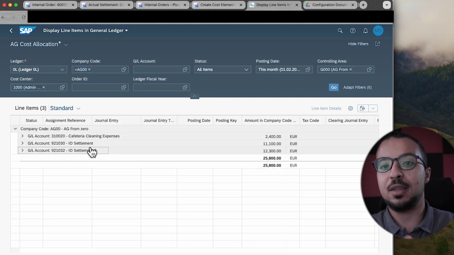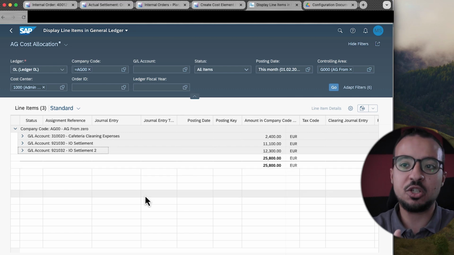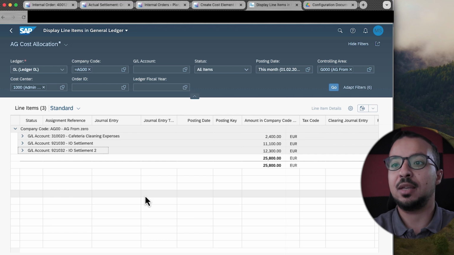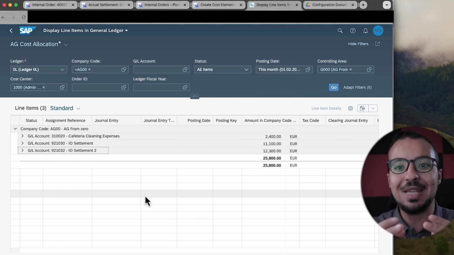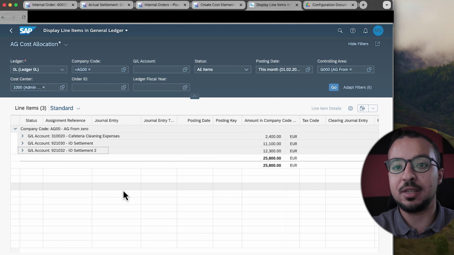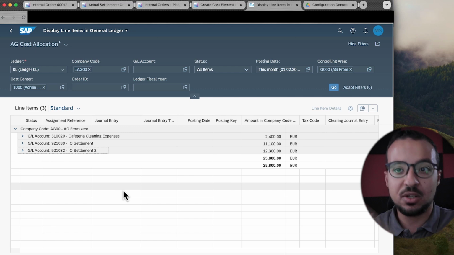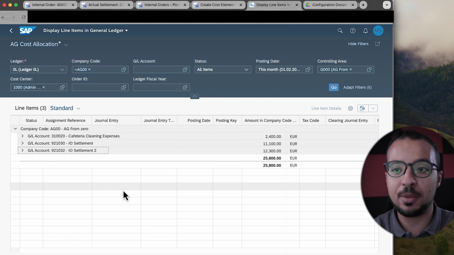So now you understand the importance of the allocation structure. This is a very simple demo, but imagine when you have a cost center that has hundreds of lines of cost elements, and you would like to have a report that is detailed to your needs. So sometimes you want to see all the costs that are settled under one line. So in this case, you use a secondary cost element. In other cases, there are expenses that are very important that you want to see in detail in the receiving cost center. So in this case, you use transfer with the primary cost element.